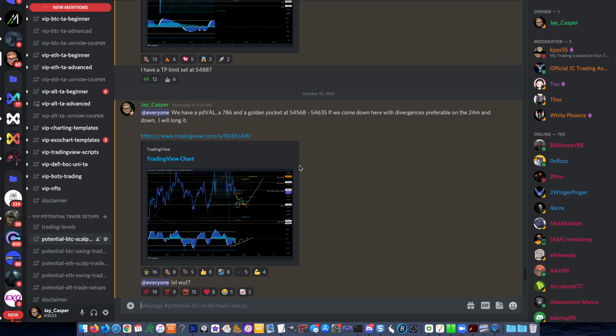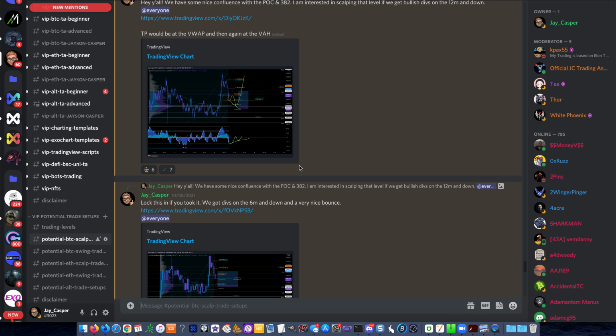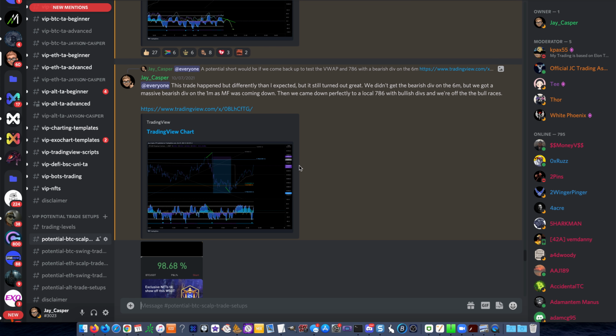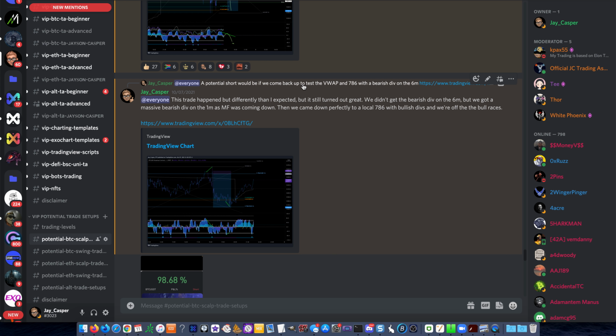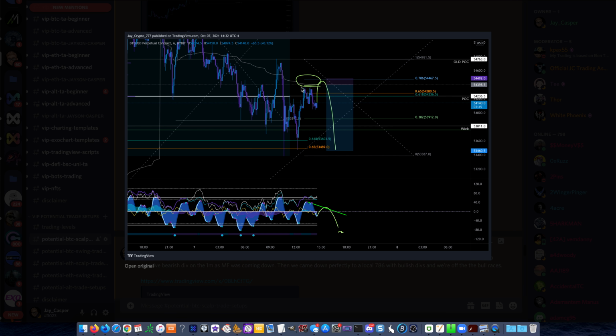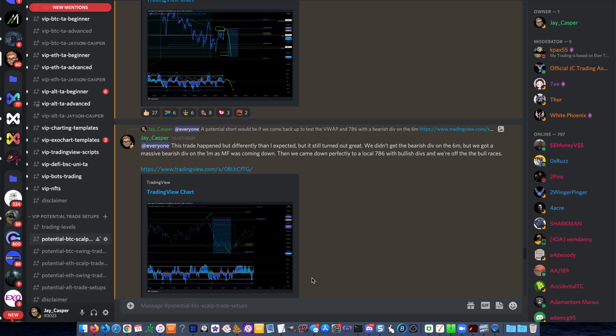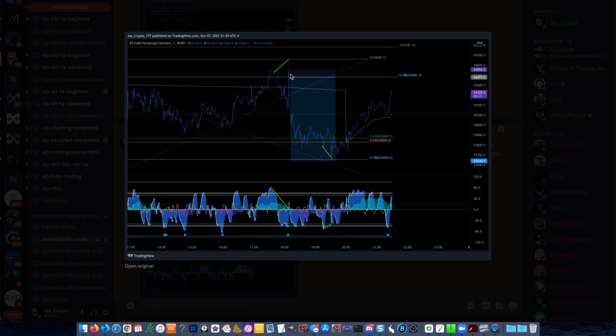You know, these are just potential setups, right? I'm not giving signals. I'm giving potential setups. Like, for example, this right here, this potential setup, looking to short right here, showing you what I'm looking for on the chart. And if we get those confirmations, then we take the trade, and, you know, a lot of times the trades happen very well.